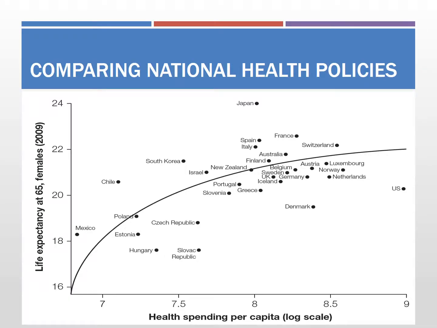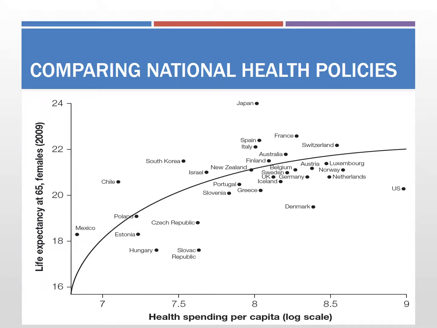In order to compare some of the countries' performance on healthcare and health outcomes, we would like to use some numbers so that we can evaluate whether one country is doing better than the others based on this very basic variable. In this diagram, we're looking at a graph where several countries are plotted. The horizontal axis illustrates the health spending per capita, and the vertical axis is the life expectancy at 65 for females in 2009. As this data shows, the United States is obviously way out on the right-hand side, which means we are spending the most money, at least in health spending per capita.